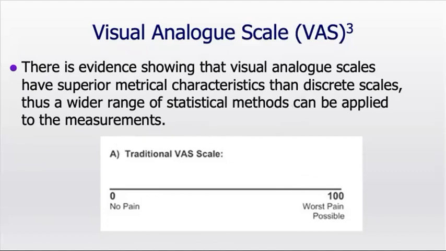The way that you score this is the individual will mark on the line, and let's say this is a 10 centimeter line, then I can measure from 0 to the mark. And the nice thing here is you aren't just confined to that 0 to 10 scale. If they mark it at, say, 5.5 centimeters, then it's 55 millimeters, or 78 millimeters, 23 millimeters, whereas a discrete scale will only be 0, 1, 2, 3, 4, 5, 6, 7, 8, 9, 10.